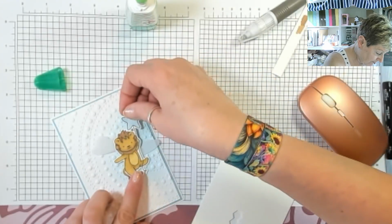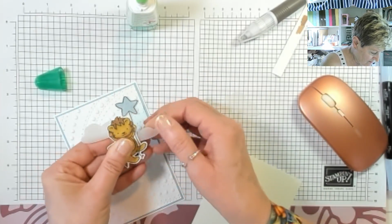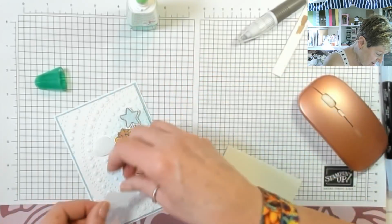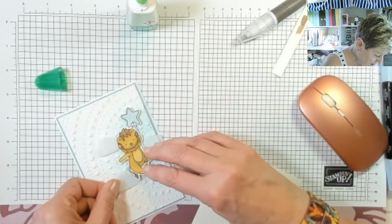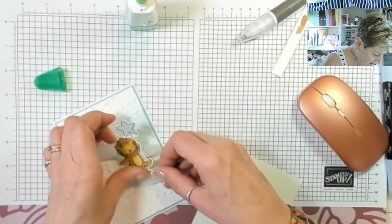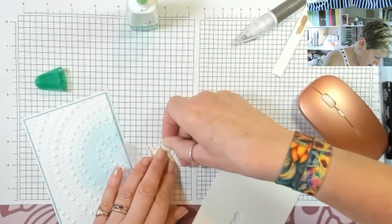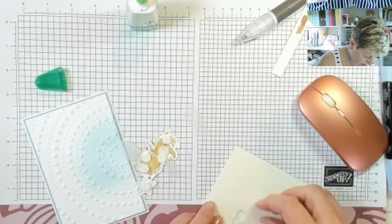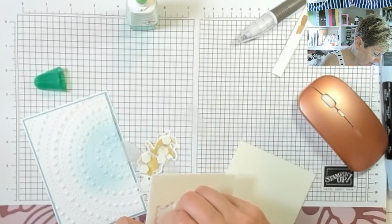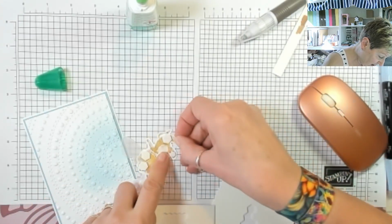Right, so that's better. So he's going to go there, and this one is going to go actually underneath, I think. But I want it flat to the paper. So to get it flat to the paper, I need to stick it to the bottom of the dimensional, or in this case, dimensionals.